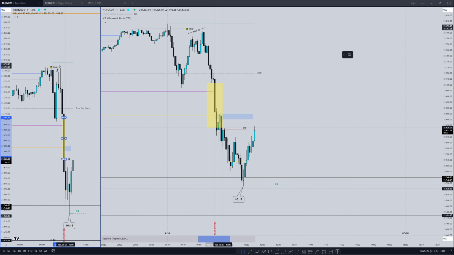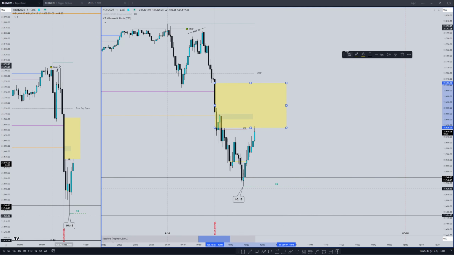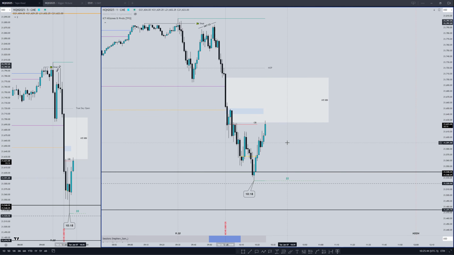But it could trade all the way up into around London low and come back down, and I'd still be fine with that, just because your order block right here is at 940. So if we were to tag the order block and then come all the way back down, it's still valid, although it would have been a little bit sloppier than I would like.